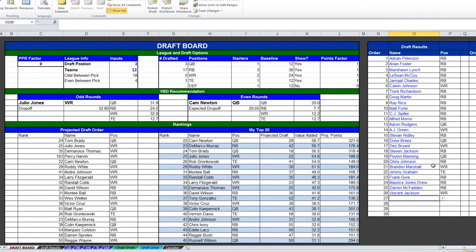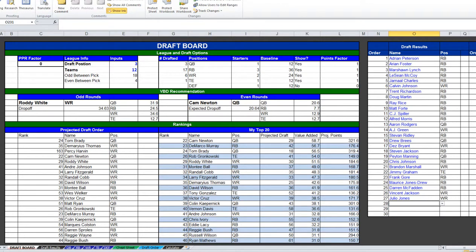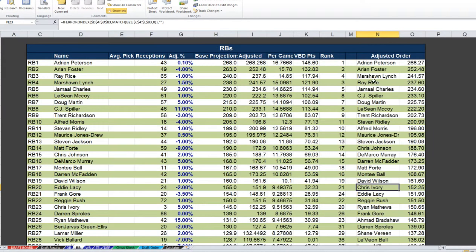If you don't agree with my rankings, and I've had a few people disagree, I think my rankings have gotten better as time goes on and things have gotten a little more clear, because it depends largely on how you tier players. So, for example, all these players are grouped pretty close, and there's a 20-point drop-off between LeSean McCoy and Trent Richardson. So it's going to tell you, you've got to pick one of these players or else you're going to be stuck with a 20-point drop-off.